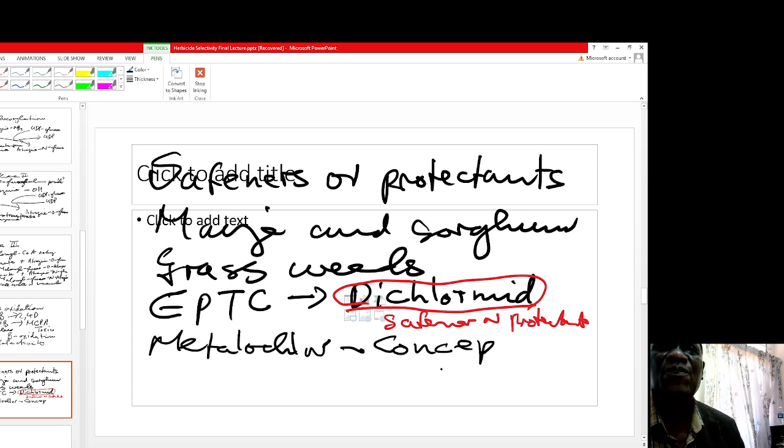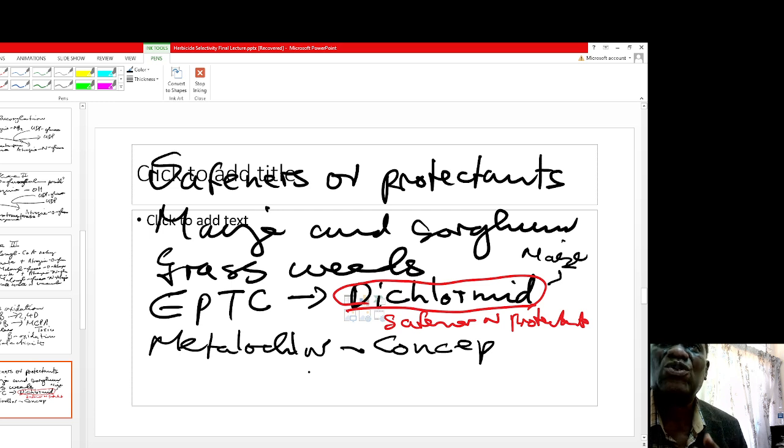Now it is important if you are growing sorghum. EPTC is for use in maize, right? But metolachlor generally doesn't kill maize, but it can kill sorghum.